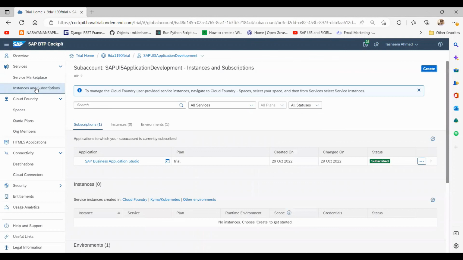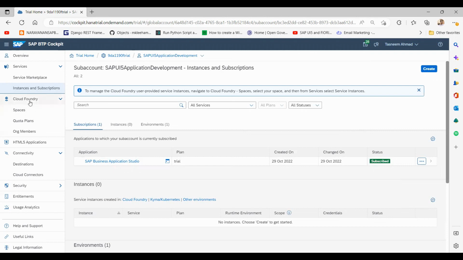After adding this service, we can see that it is already added under our instances and subscriptions section. Because we have got a subscription from this marketplace for this application, it is now shown with the status subscribed. To open this application, we can directly click on this to go to the application, or we have an option to click here, and from here we get multiple options to delete these service instances or subscriptions, or we can directly move into the application section. We'll come to this in a later session.